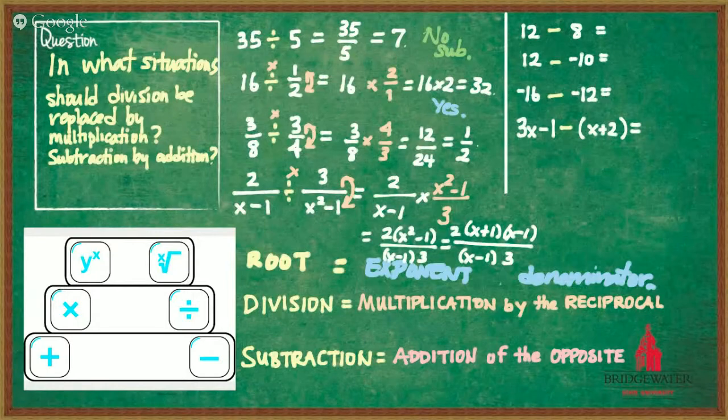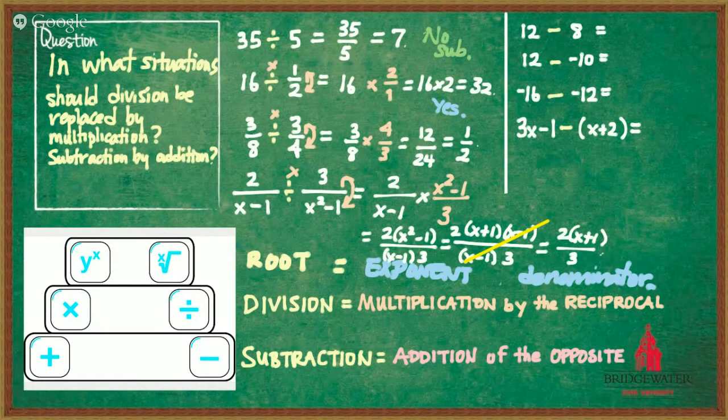I had to factor that numerator because it's the only way that I could see that I have a factor that cancels, an x minus 1 that cancels. And so I'm going to end up with 2 times x plus 1 divided by 3. Again, I would not recommend trying to do any fraction division problem, or for that matter, a rational expression division problem, without instead changing the division to a multiplication.